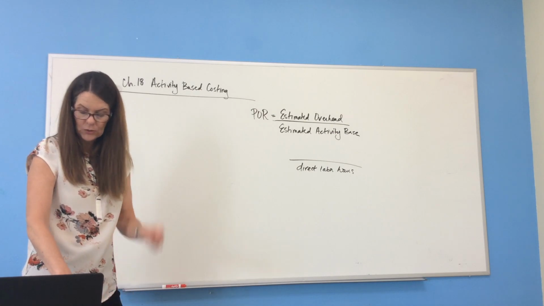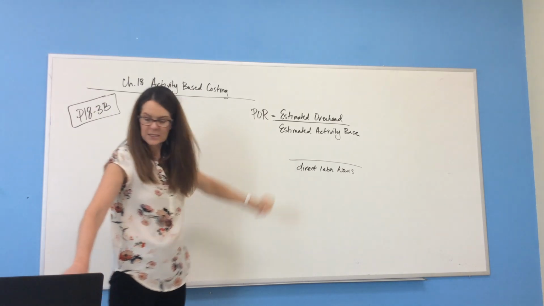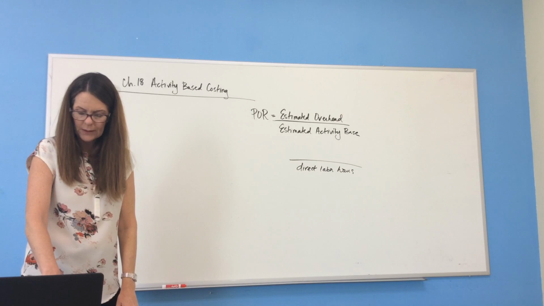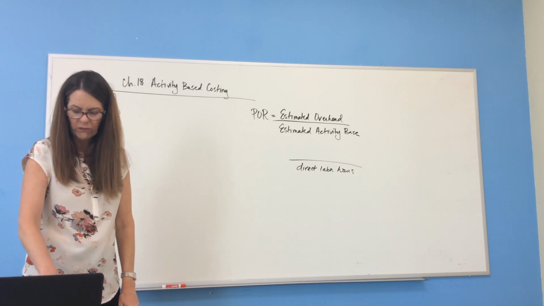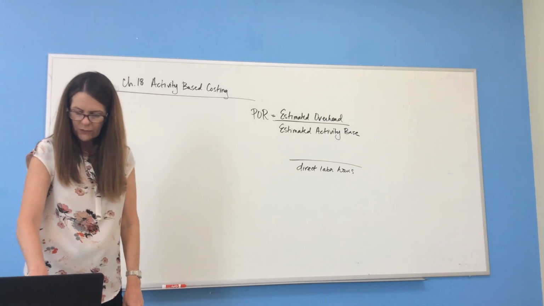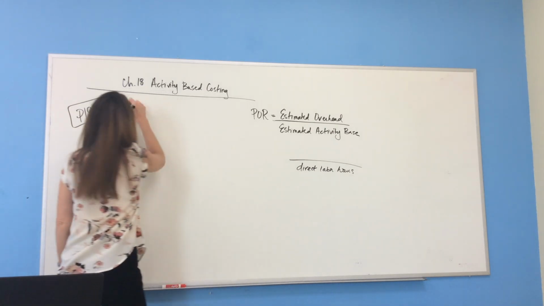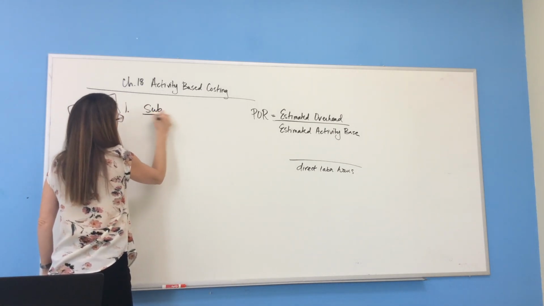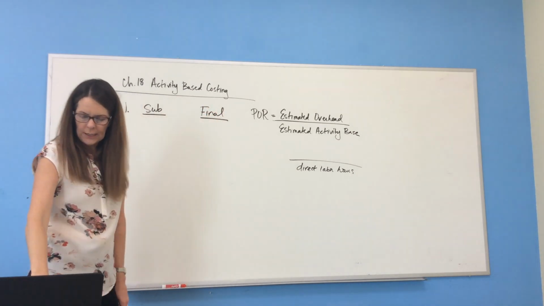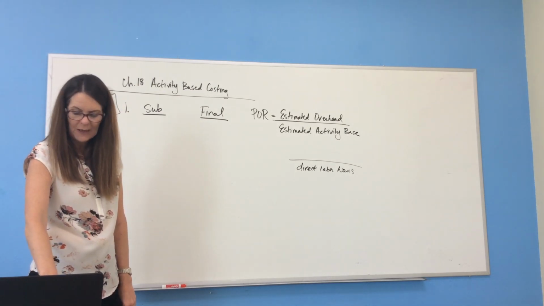So let's jump down to the instructions. It says determine the factory overhead rates, the predetermined overhead rate, under the multiple production department rate method. Assume the indirect labor is associated with production departments so that the total factory overhead is 420 and 294 for the sub-assembly and final assembly departments. So once again, this is part number 1: sub-assembly and final assembly, that's going to be my abbreviation. And we have 420,000 and 294,000 respectively.